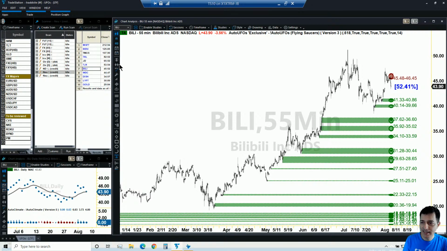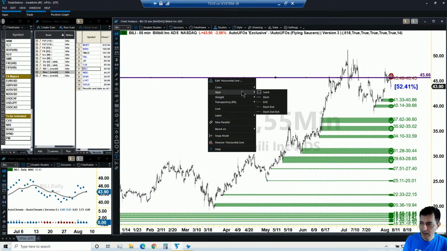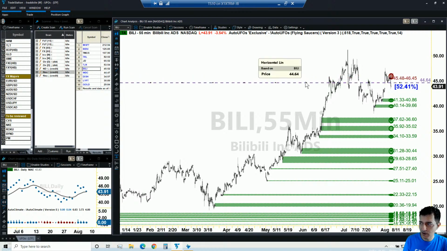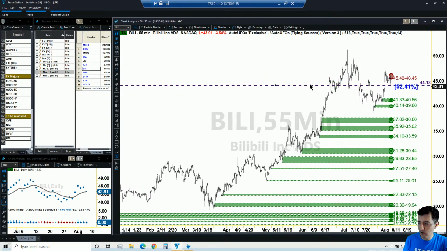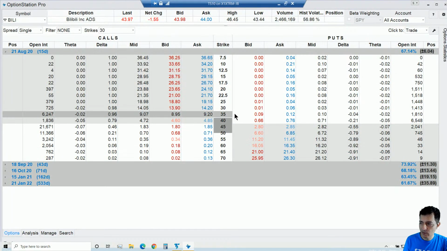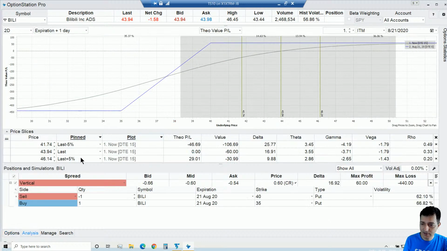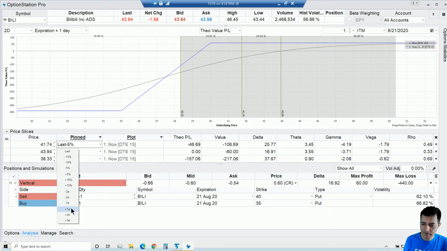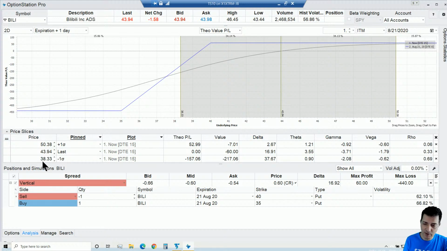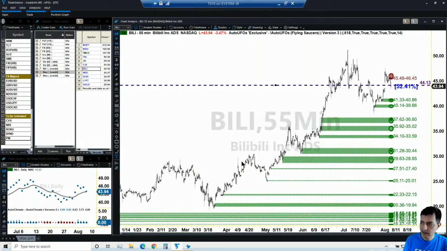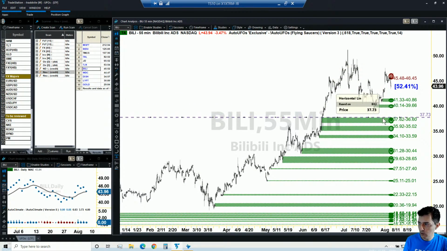Okay, so let's go ahead and calculate our probability first, so we can spot from the current price, which is 43.91, how far down that stock may go. Okay, so let's do it by right clicking, analyze and sell a vertical spread, and again, if it's far, then it's going to be a problem. Okay, hopefully it's going to be around the 40, because if it's below 40, oh yeah, that's it. So we have a problem. It's 38. Okay, it's 38, so if it's below 40, we got a big problem. 38 is going to bring us all the way here.